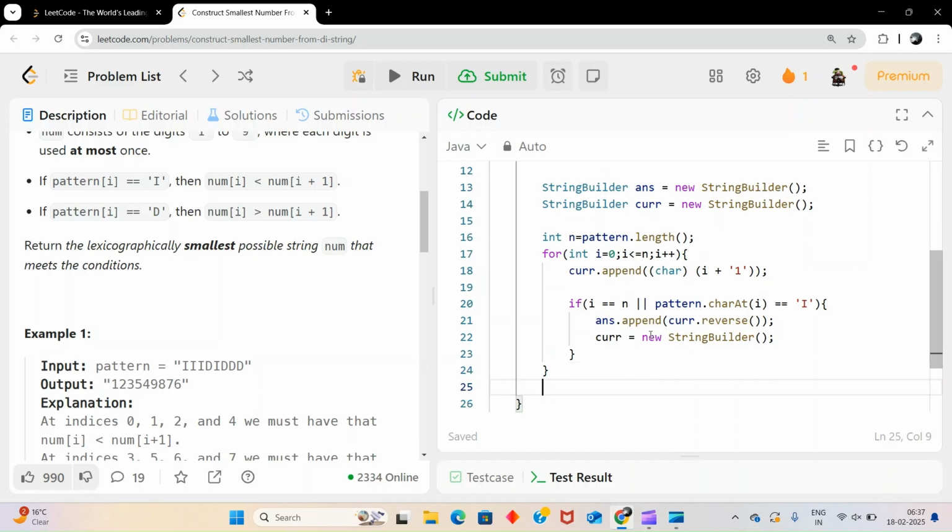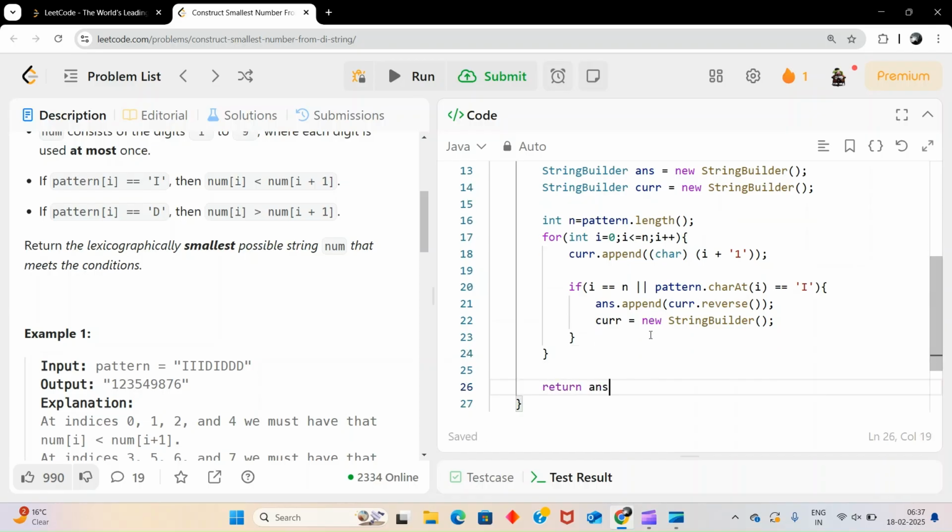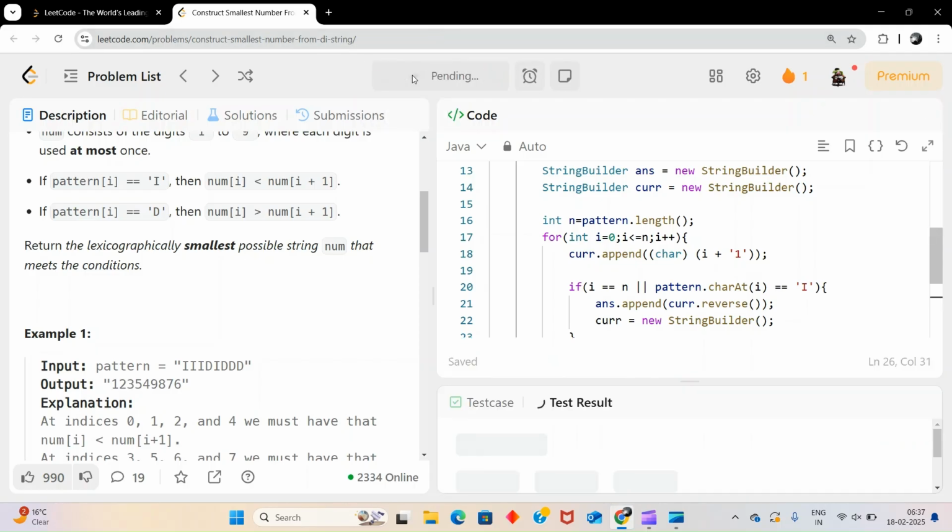And at the end we will be returning answer dot to string. So let me run this.